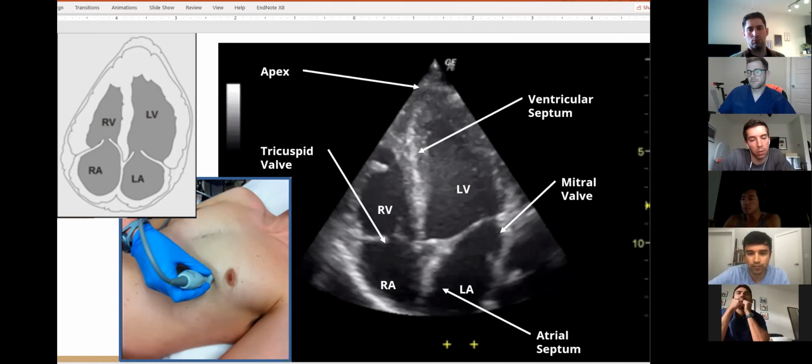The TAPSE is one, but you can imagine it's only looking at one specific point on the right ventricle. So you can have a normal TAPSE and a very abnormal right ventricle, and vice versa. You can have a low TAPSE, but a pretty normal looking RV. So there are limitations, but it gives a good general feel of what the right ventricular systolic function is.